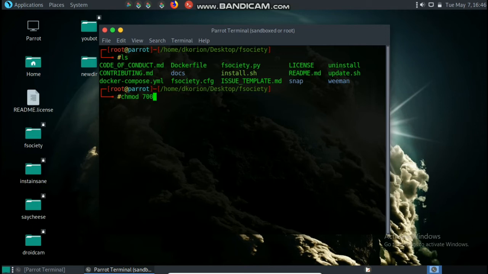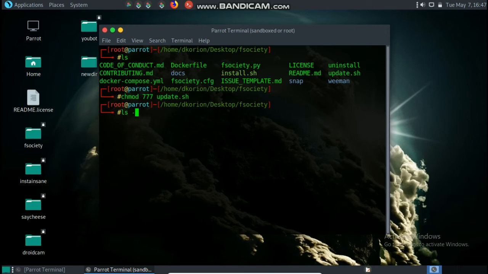And if you use 000, that is called no permission, and 700 is only the root user can read, write, and execute. And for other permissions, if you have a lot of executable files like .sh and .py, and there are many files, you cannot use this. For example, I'm gonna use update.sh. I'm gonna change the permission for this update.sh. So what I'm gonna do is chmod 777 update.sh. So it changed the permission.